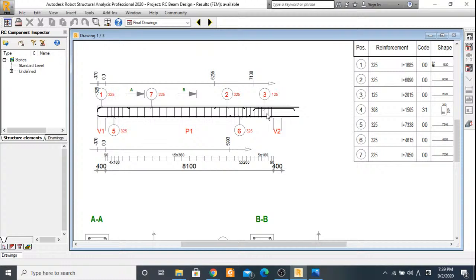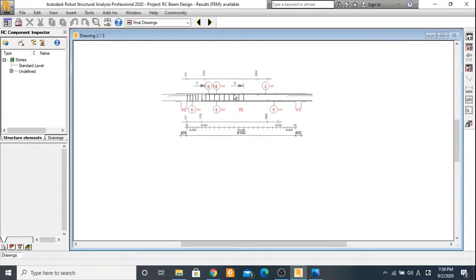So you'll notice that the spacing between the shear links towards the support is small, right? And as you go, it increases, because the shear diagram is maximum towards the support and then reduces in the middle and then maximum again towards the support, all right? So you need a smaller spacing to be able to support that. So that makes sense, and something like that.